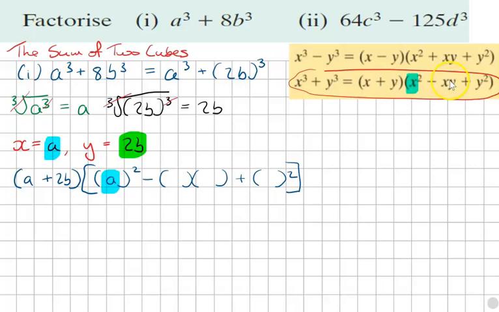And then this x and y are stuck together, which means multiply. So that's why I have the brackets together here. So that x becomes a and that y becomes 2b. And in the next step, we'll multiply them. And then that y there from the y squared becomes 2b.